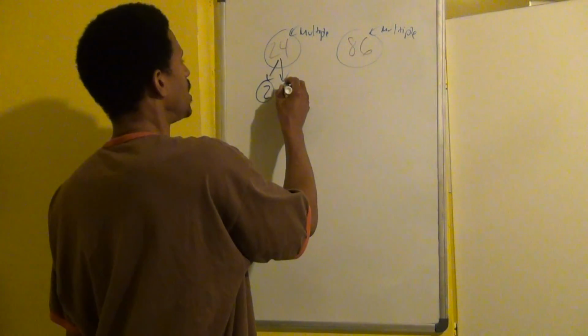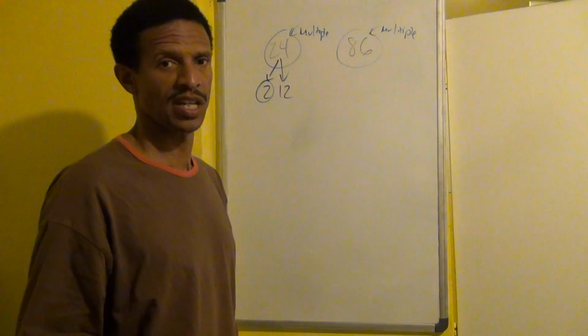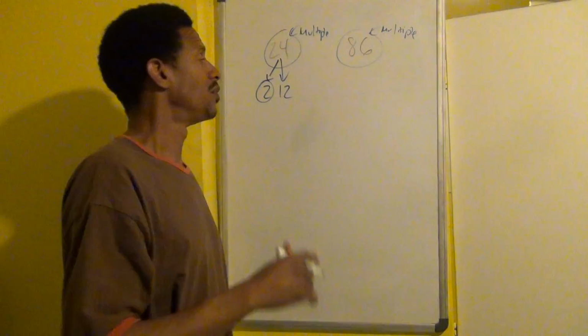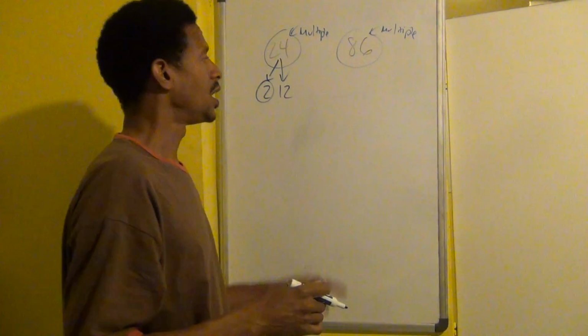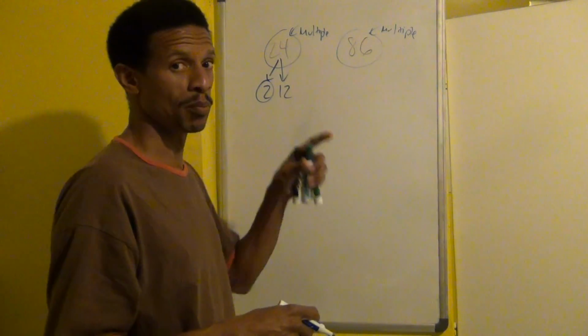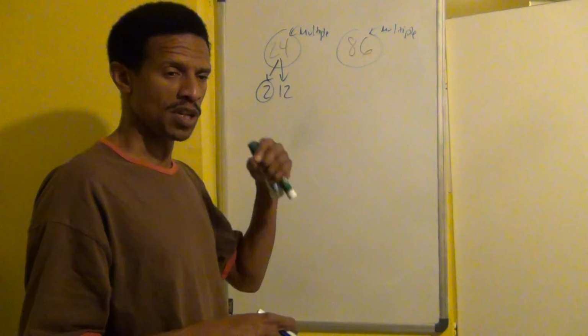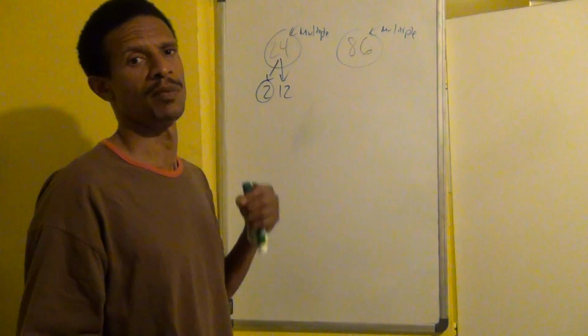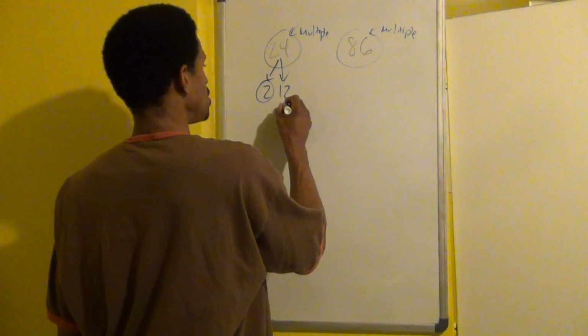So I'll go here. I'm not going to circle this number because, as you understand from the last video, this number is actually a composite. If you run into a composite number when you're doing prime factorization, you must keep on going until you end with a prime number. So let's do so now. So I'm going to continue on from here.